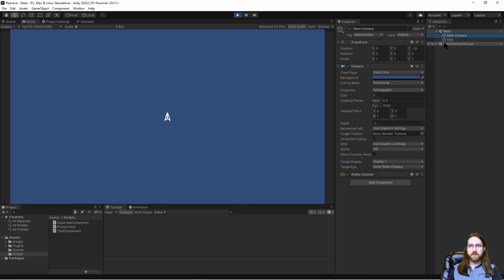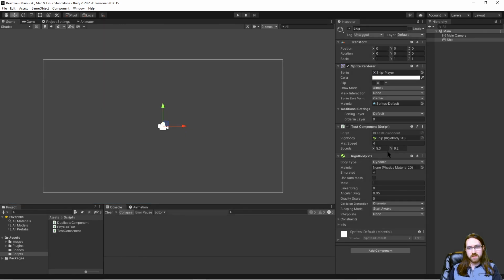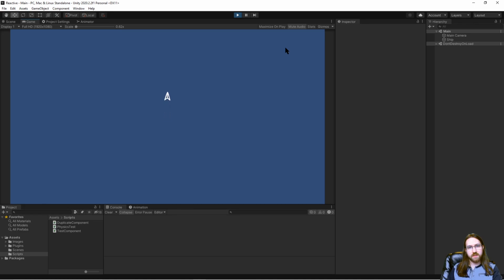Did it really get to 5.3, or am I just hallucinating? Oh wait, because I have everything backwards, that's the problem. So yeah, the instant this ends up off the screen, we should get a thing that says the transform's out of bounds. Yeah, okay.